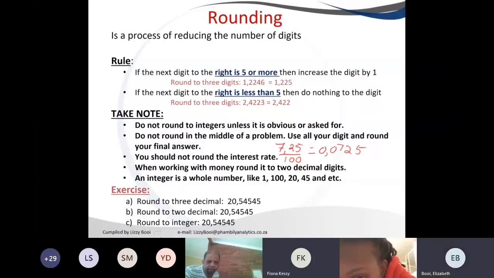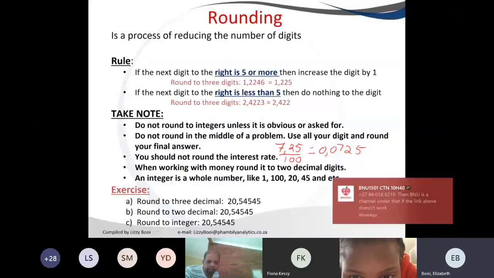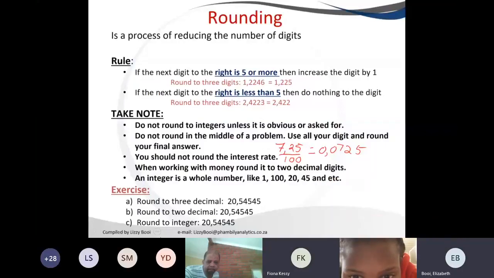I have a question. Yes. I wanted to ask, for example, on A, it's basically the same number. So if it's a long number like that, if we want to arrive at, say, 2 decimal places, should we start from the very first one to see if it's above 5 or below 5, or we just look at the very last one, the third one? For this module content, I will advise you to just look at the one to the right of the number you want to round off to. Okay. Yes. All right, thank you.